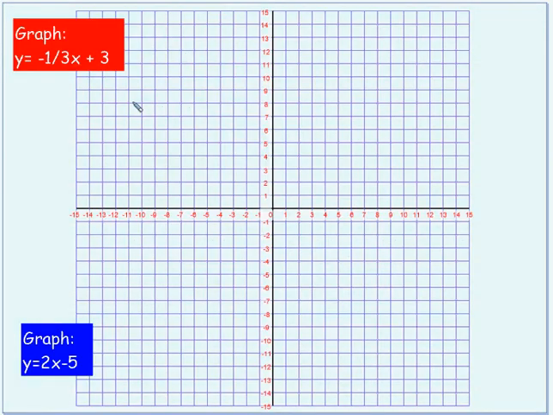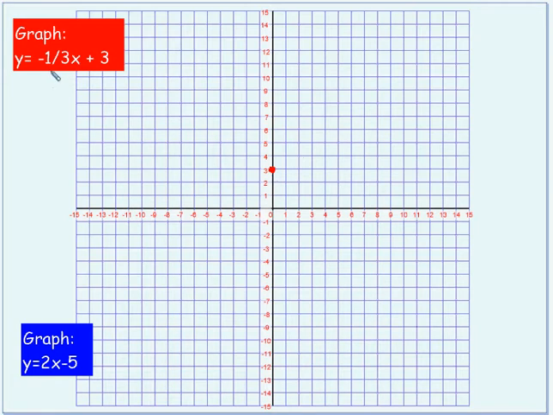Okay, now we're going to graph two lines. They're y equals mx plus b, or y equals slope x plus the y-intercept, and we're going to graph them. So I'll do one in red and one in blue. So this is how you graph these lines. First, we know a point. So we're going to plot that point. The y-intercept, the place where the line crosses the y-axis, is at 3. So we put a nice dot there. And then we have to use the slope.